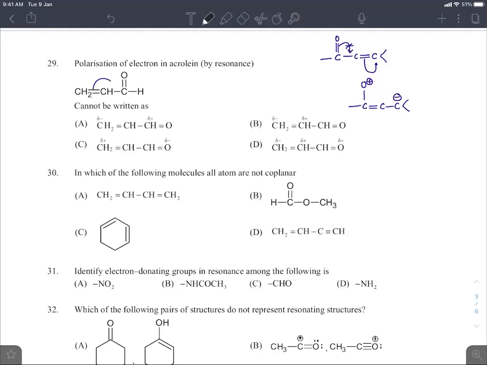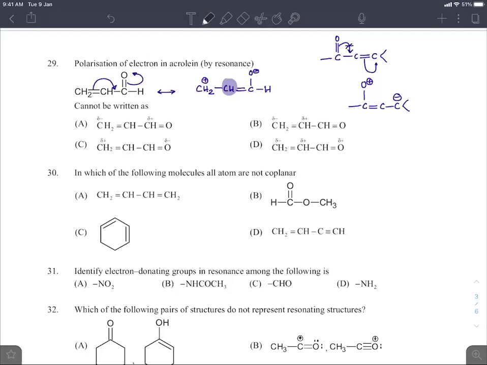But the counter side is always possible, which means this double bond moving here, oxygen moving here. So the resonating structure would be CH2 plus, CH double bond C, O minus and H. This is possible. In this, you can see that this oxygen is gaining negative charge, carbon is gaining positive charge. Any of those structures will be possible. The one which we cannot write: you can see this carbon is never getting a positive charge. Correct? This carbon will never get a positive charge. Only the terminal carbon will get positive charge and oxygen will get negative charge.